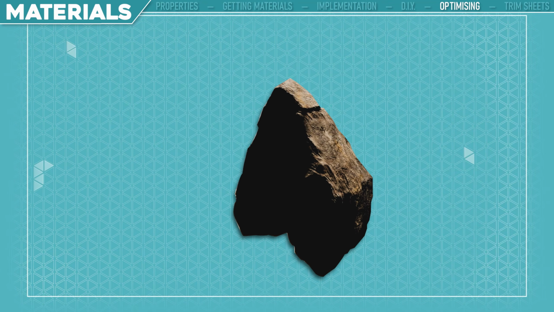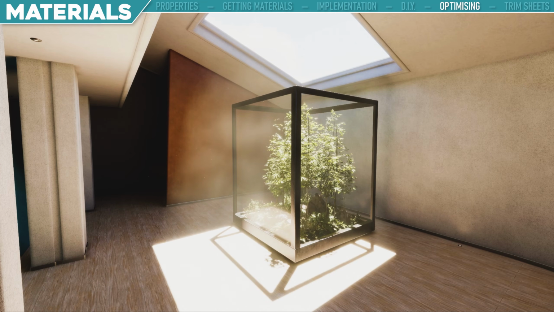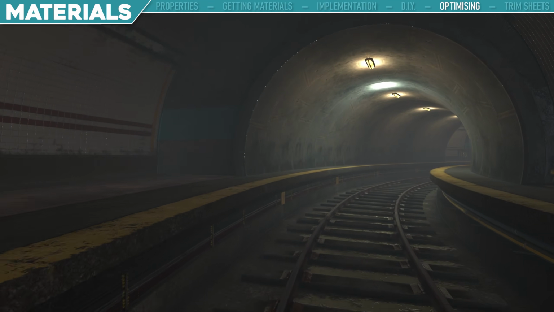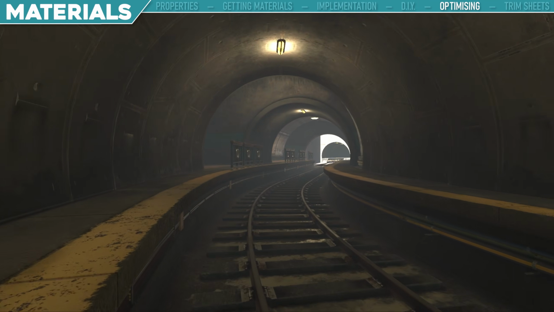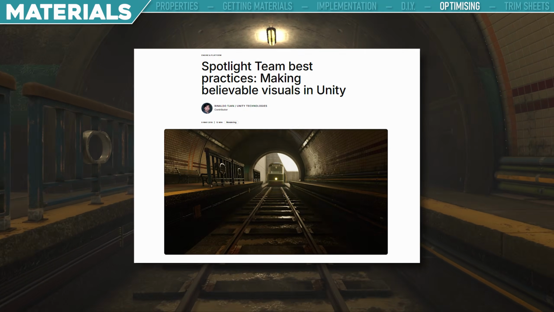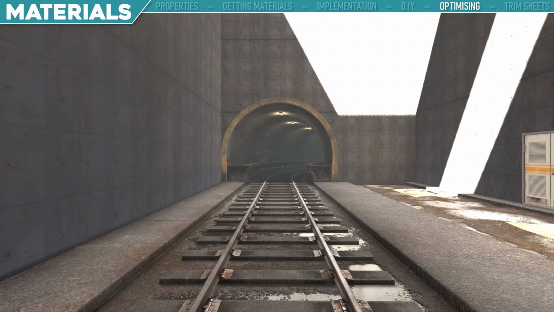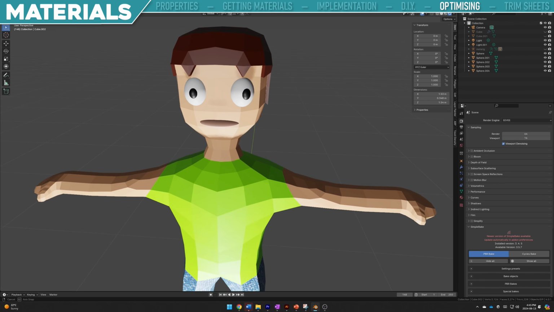We don't want to just create a basic material. We want to create a whole environment. So I kept digging, and this is where things get interesting. And by interesting, I mean complicated, but welcome to game dev. I found this official Unity tutorial that comes with a sample project called the Spotlight Tunnel. It's available to download, check it out down below, and it looks pretty good. Not quite as good as my magnum opus, but still worth exploring.